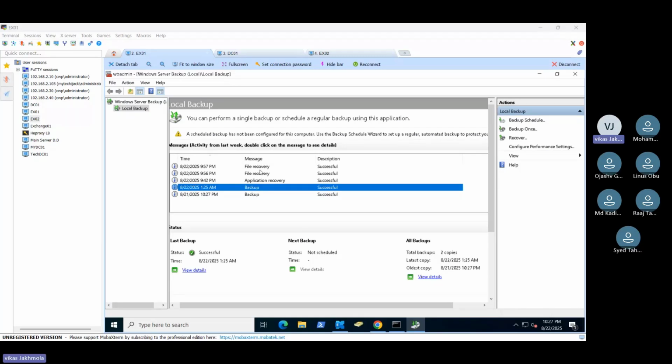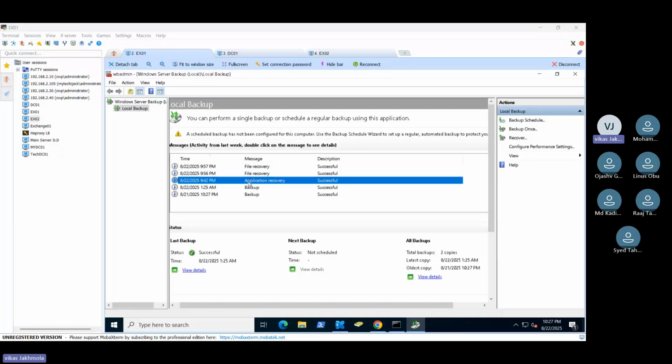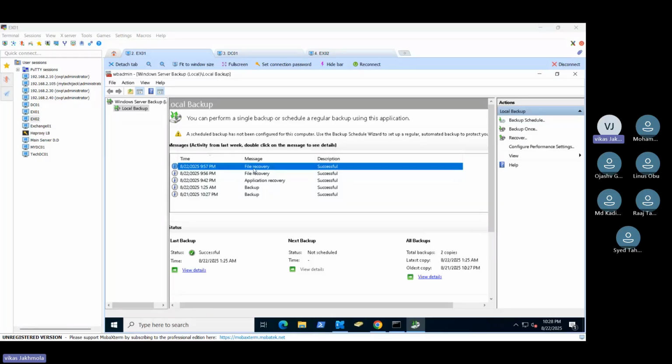You can see the file recovery. At this time we did the file recovery. Prior to this, I did the application recovery when we lost the complete database. But here I did the file recovery, one for the EDB file and another for the log files. So I restored in the C drive inside the RDB as an EDB and RDB logs as a log file.